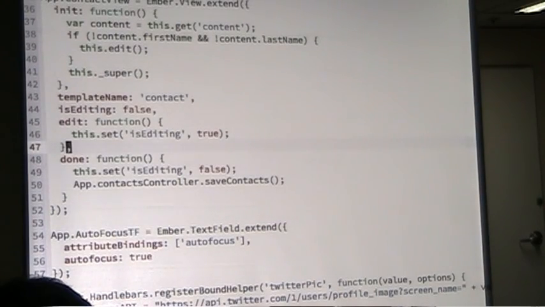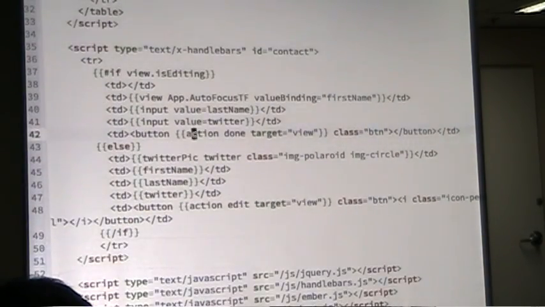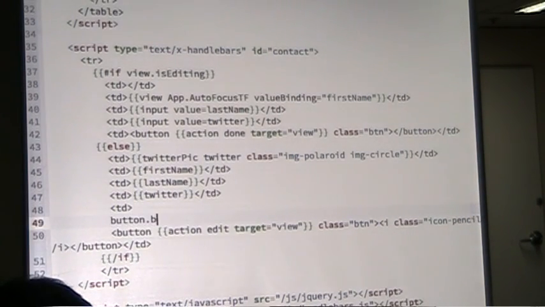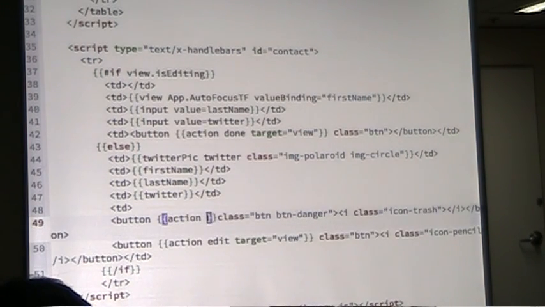So to do that, let's go back to our index template and create another action for that delete button. That button danger delete or icon trash, and the action would be remove object.